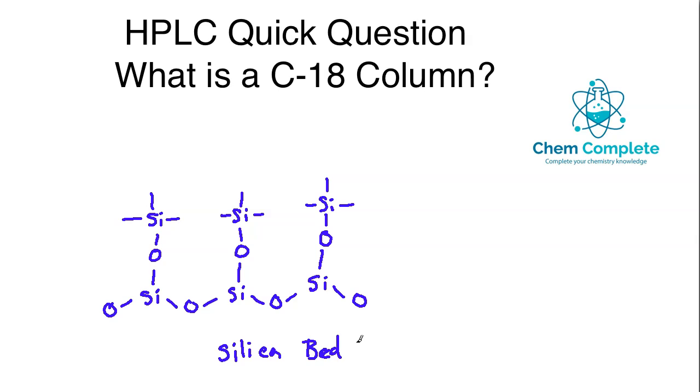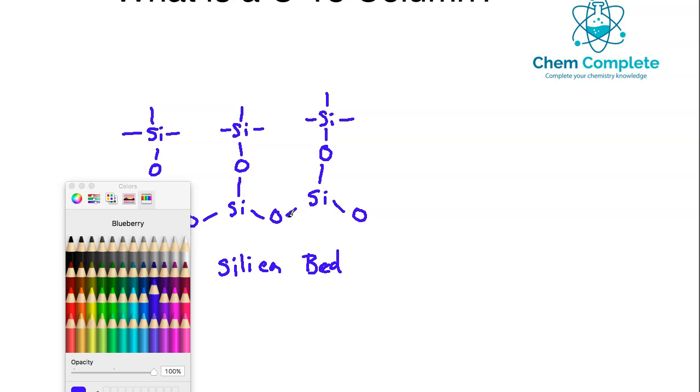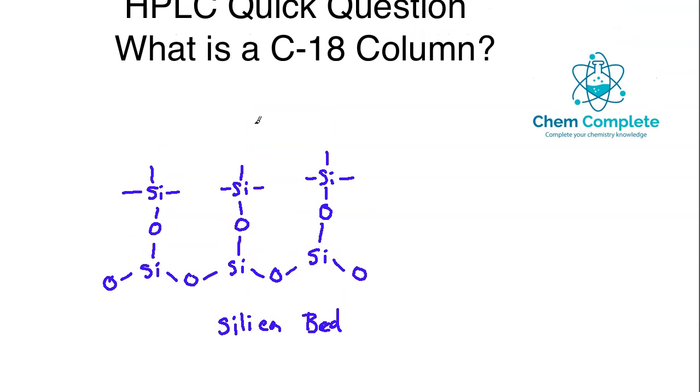So it's got a nice basic layer. And when I say basic, I just mean it's laying a base. It doesn't necessarily mean that it is base. Okay. And then you've got the C18 portion, which we'll draw in red here. So the C18 portion is the modified part that's going to be coming off of the top, and that will be CH2. Now you're going to want 17 of these and a CH3. So the term C18 is referring to the fact that there is a total of 18 carbons in this modification here.